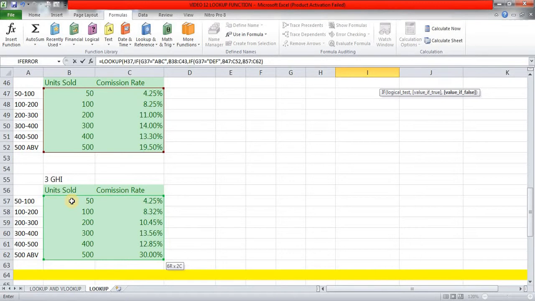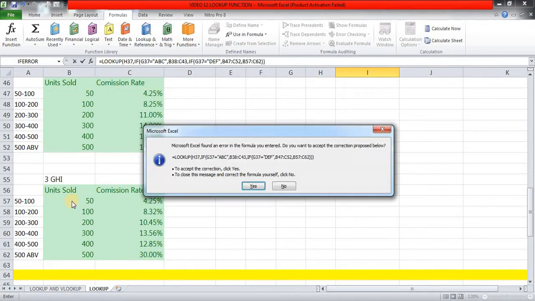Okay, I am closing the brackets for IF, and now I am closing the brackets for LOOKUP, Ctrl Enter.